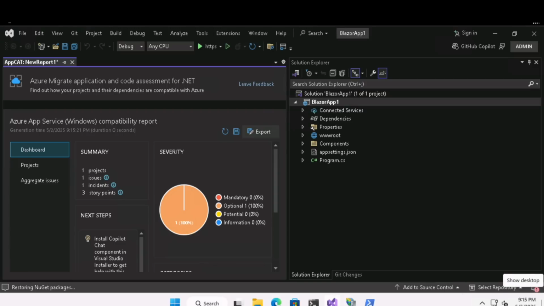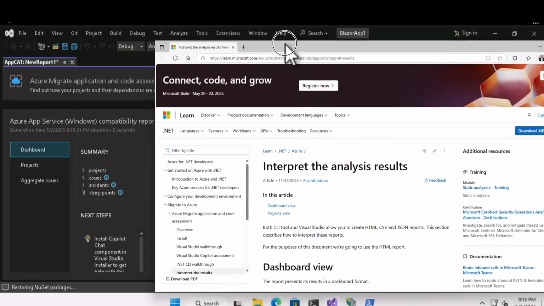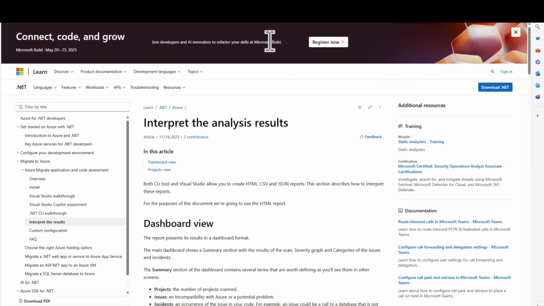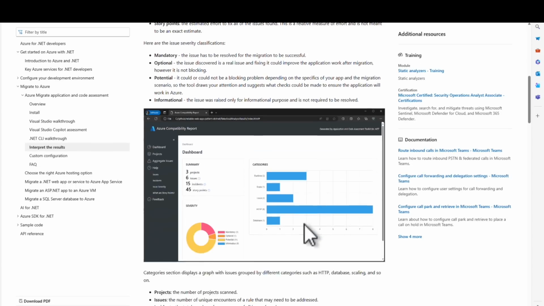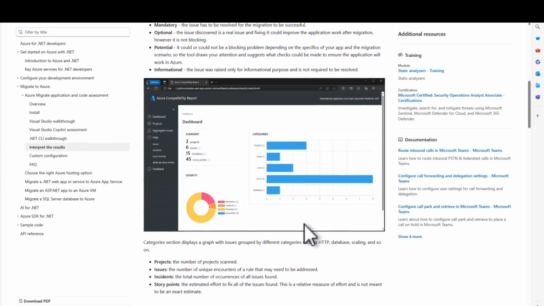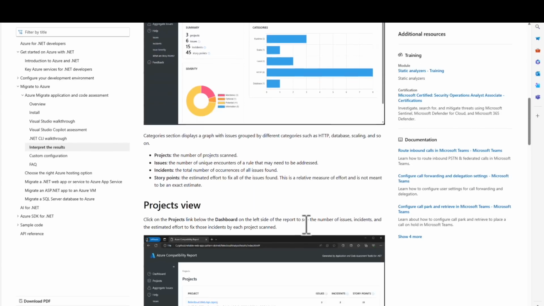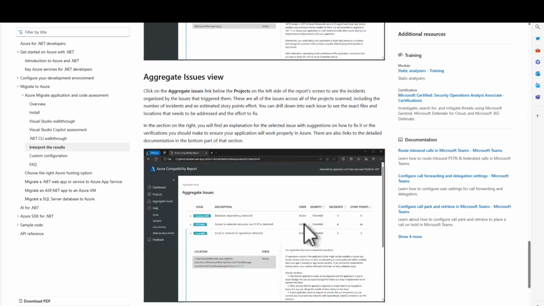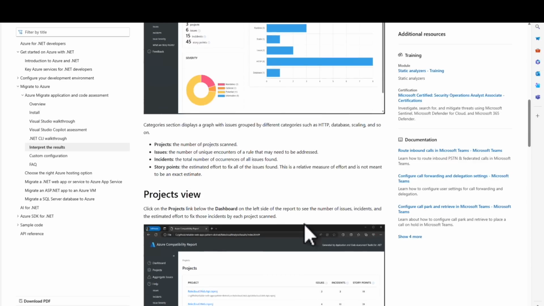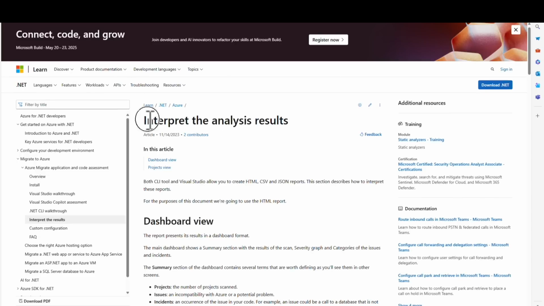If you want to understand, like in the previous app there were a lot of issues, so if you are somebody who works on this and you want to interpret these analysis results, this particular article gives you a detailed analysis on how you can interpret these issues with different codes and things like that. So have a look into this. It's called interpret the analysis result. This is under migrate to Azure.